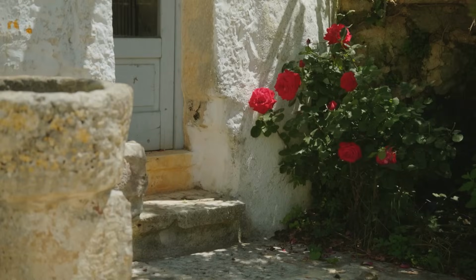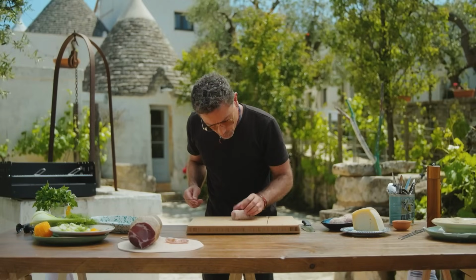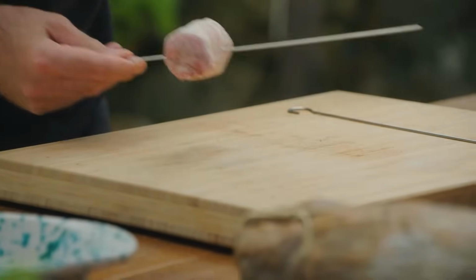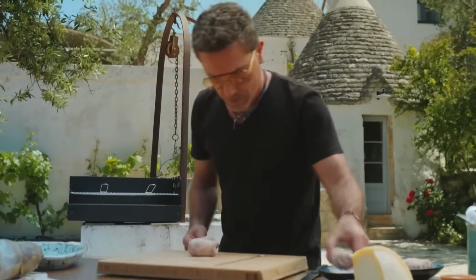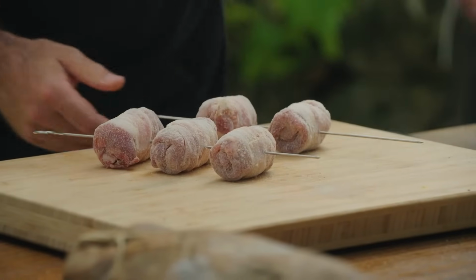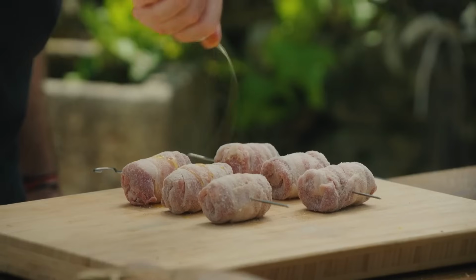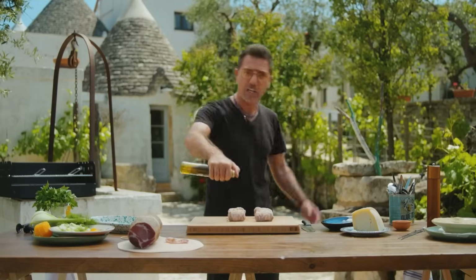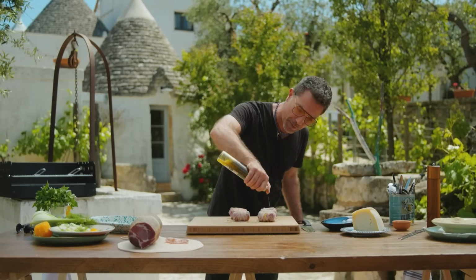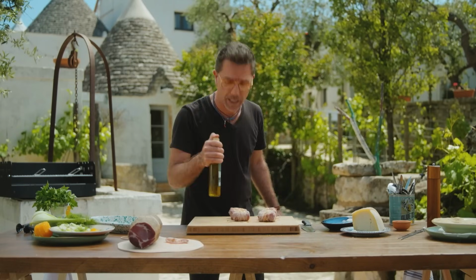Okay, so now let me show you how you put the bombette on a skewer. You're going to have to see where you sealed the pancetta. That's where I sealed it, and very simply, 1, 2, and 3. One thing that I like to do is not to put too many bombette on my skewers. Then I'm going to use some of this amazing rosemary olive oil, which I'm just going to drizzle on top like that. Very willy-nilly, as we say in Italian. Not too much oil, yeah? Remember, there is quite a lot of fat in the capocollo. I just want to make sure that I give a nice golden and crispy color.